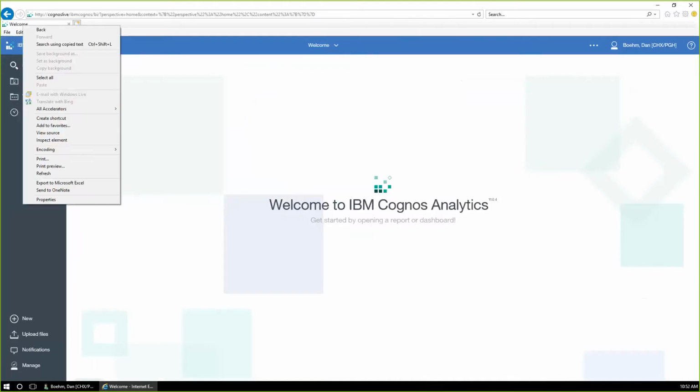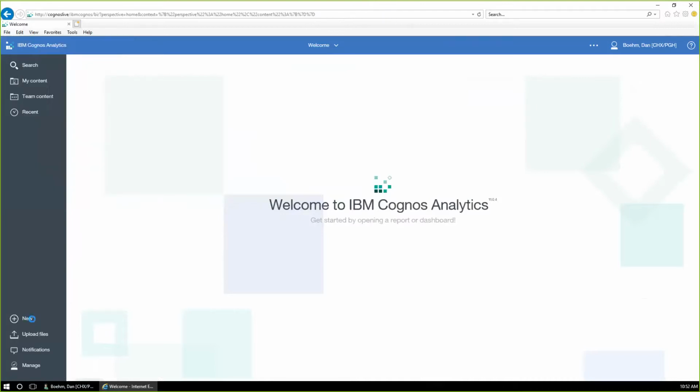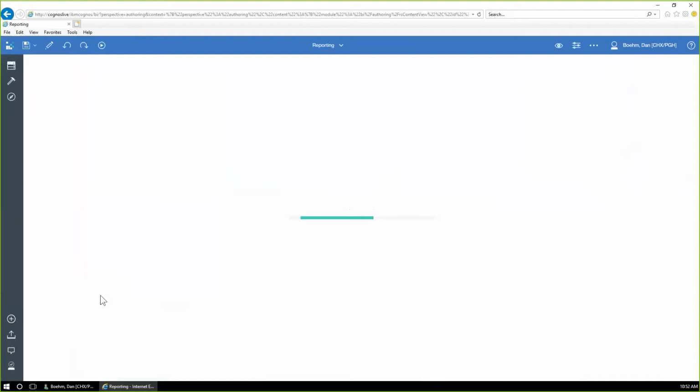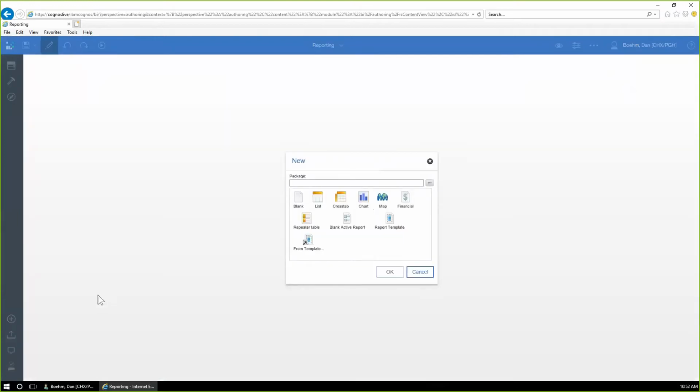Let's go ahead and start a new report by clicking on New and choosing Report. And when the new dialog pops up, please click on the ellipsis at the right-hand side of the blank package box.